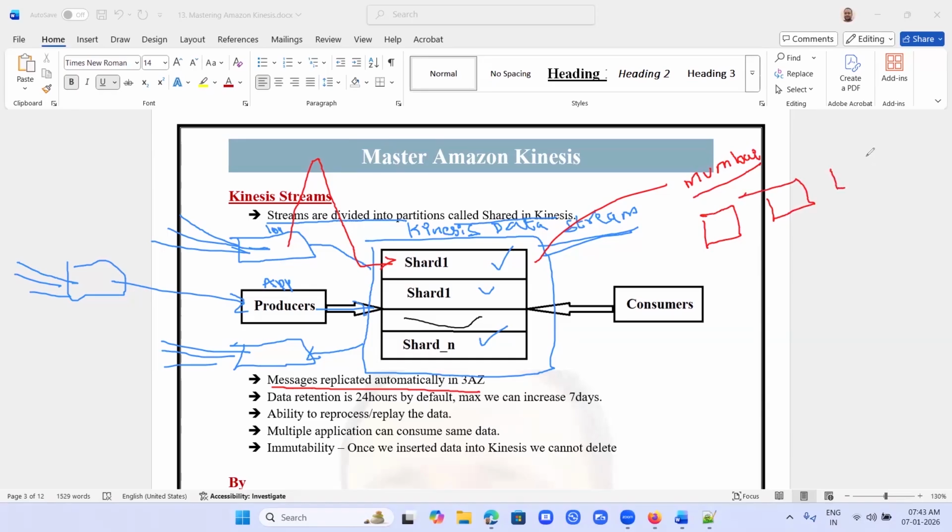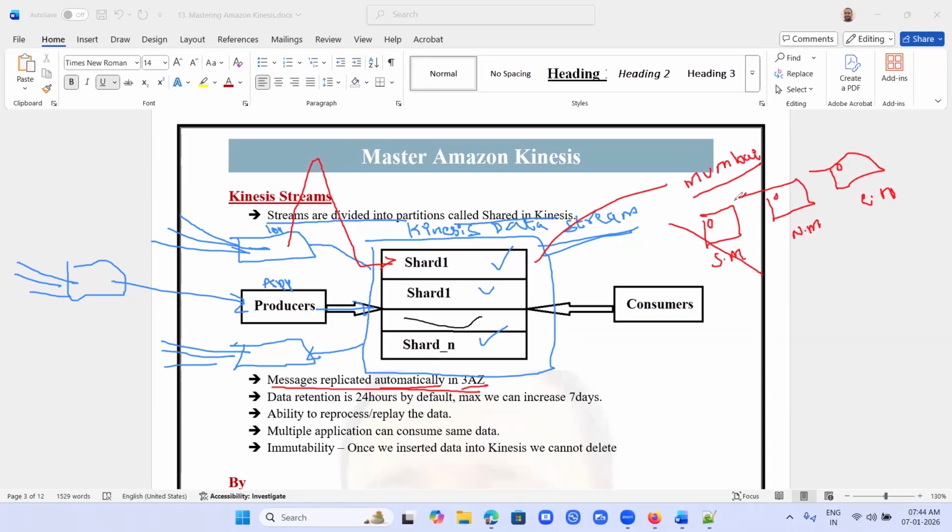Let's say South Mumbai, North Mumbai, and East Mumbai. Then you can replicate this message to three availability zones. By default, it automatically replicates into three availability zones. The same message is present here, here, here.